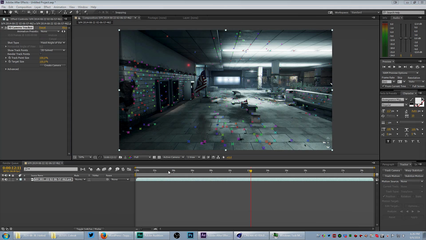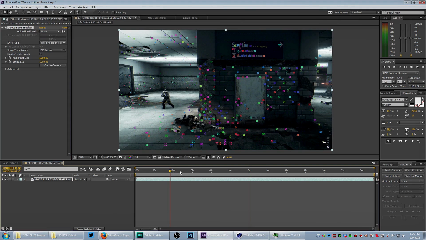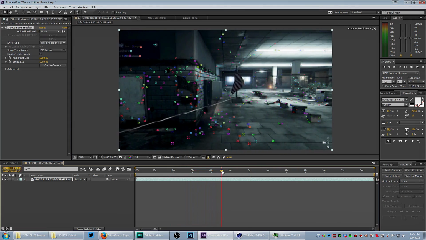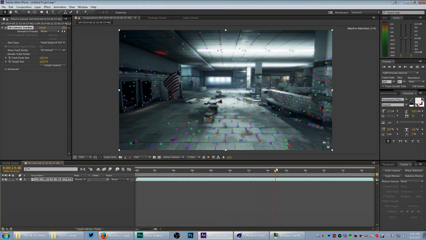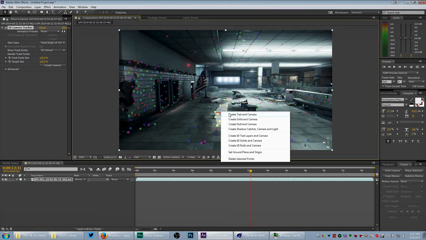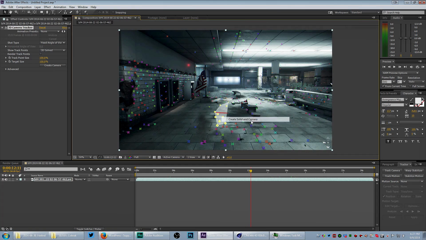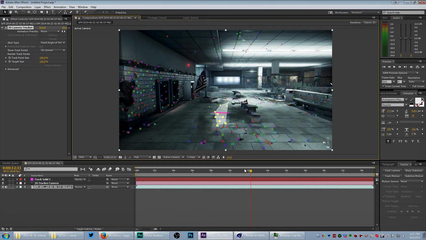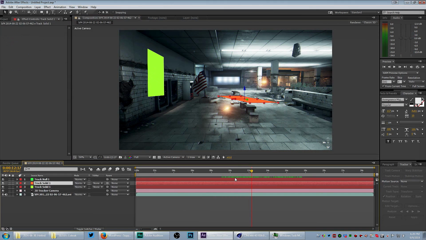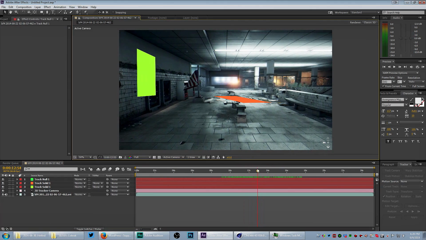The After Effects track seemed to go a little bit faster and the After Effects track is actually phenomenal on this scene. And basically what we have to do here, if we want to create a plane, we have to create a solid and a camera. And you can see the solid object right there. And basically every object you create will be exported into Cinema 4D. So basically that's what the workflow is like.